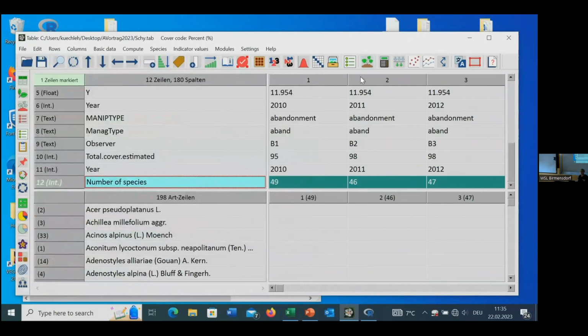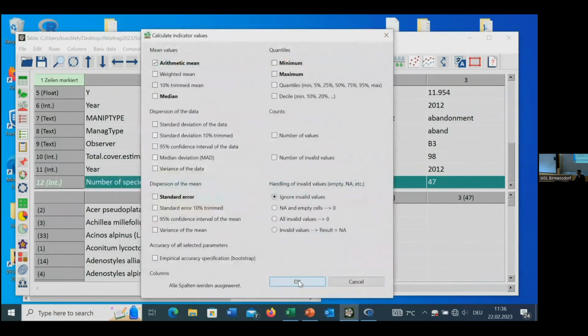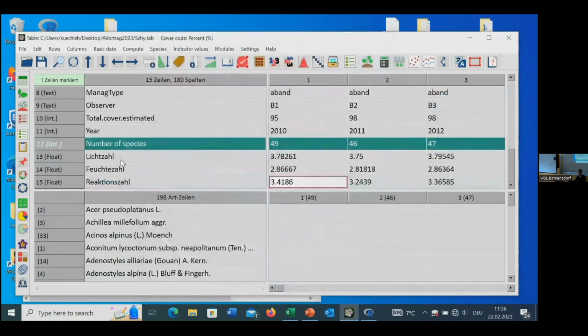Most of you know, but there is also a big database for each species in Switzerland with all the parameters of the Flora Indicativa, and they are connected to the species. So I will choose some indicator values now, and I compute the arithmetic mean, and I have this here.